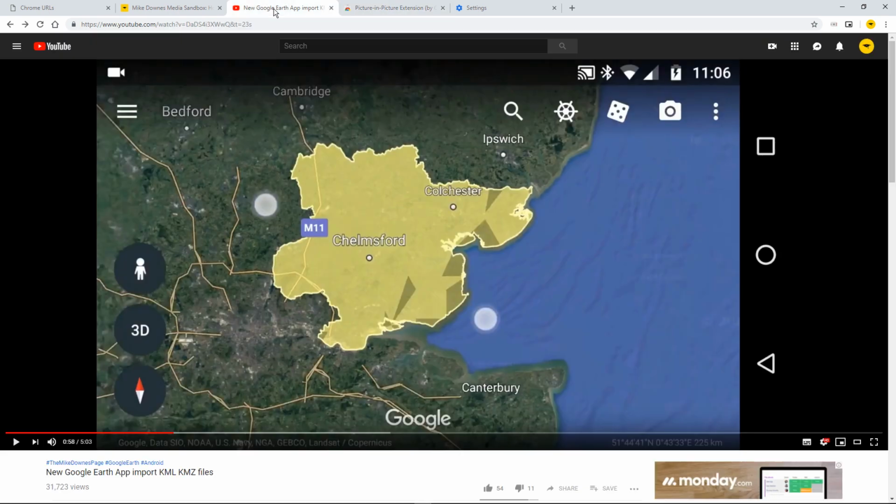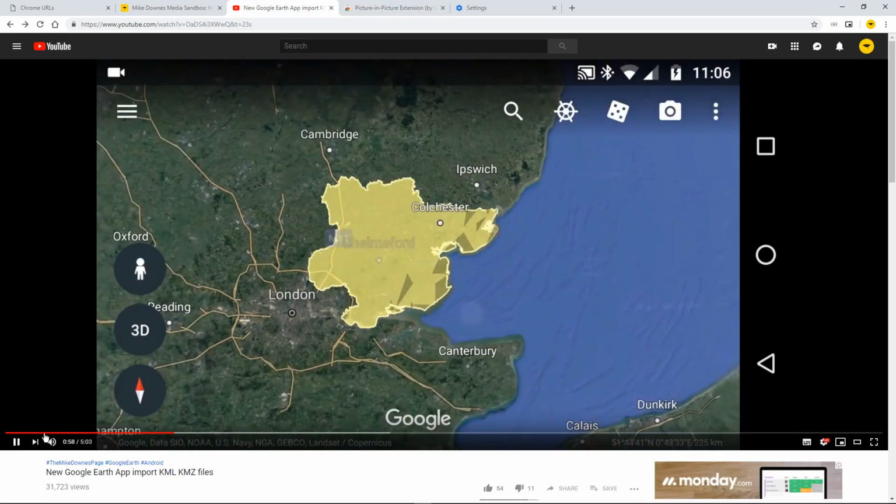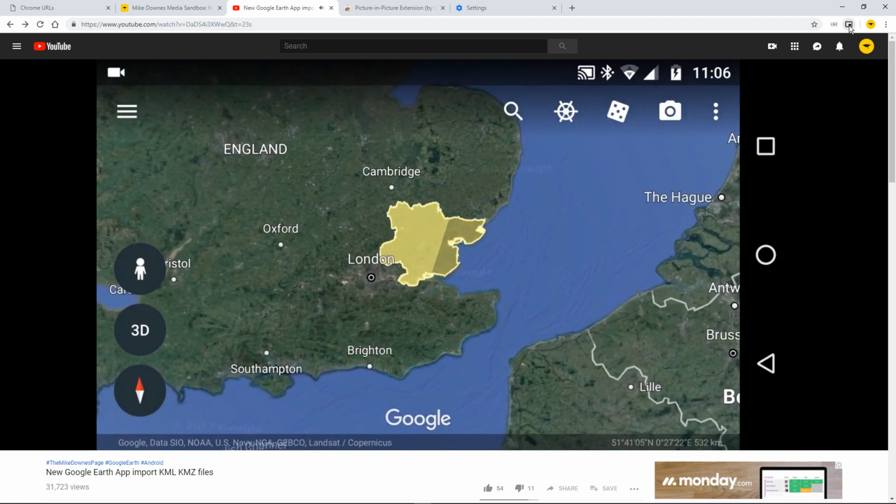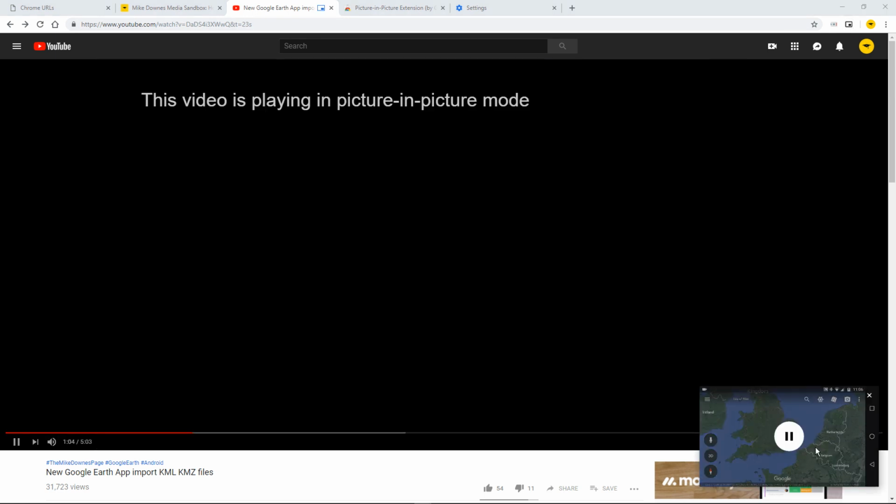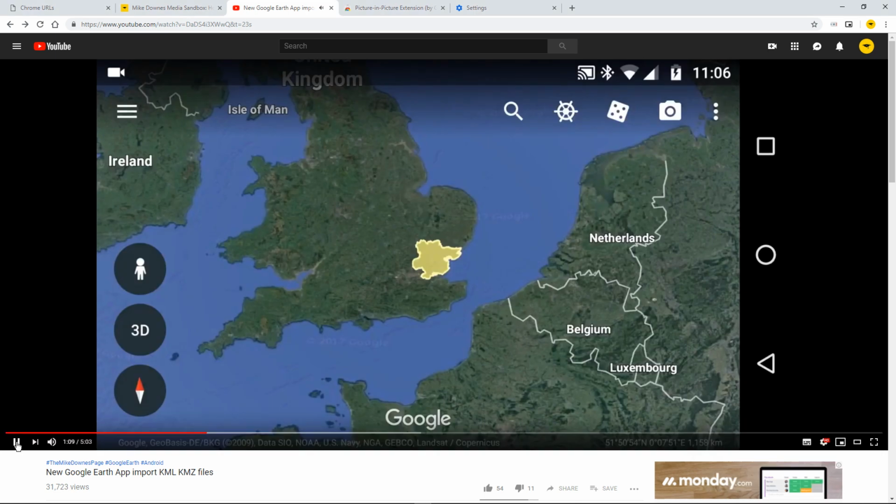That's the logo. So if I go over here and I play, click the Chrome extension, top right click, and you'll see that there we go, picture in picture again. If I stop, and it comes back. I think that's all we need for Chrome.